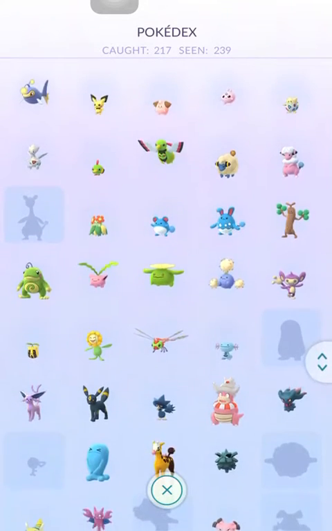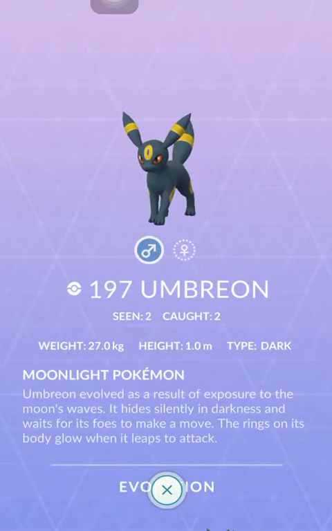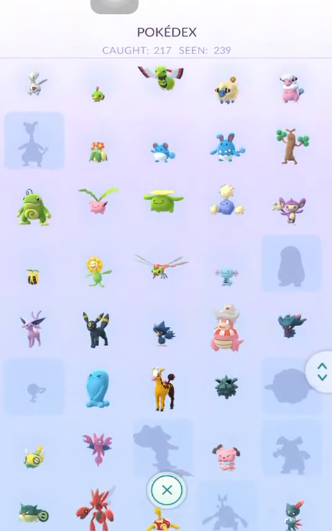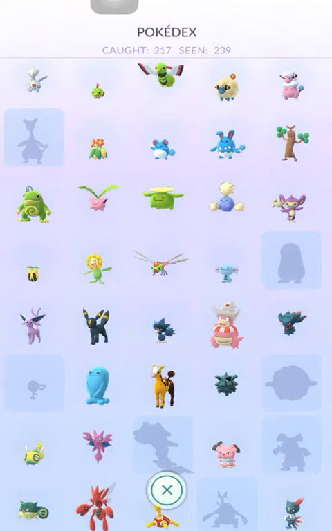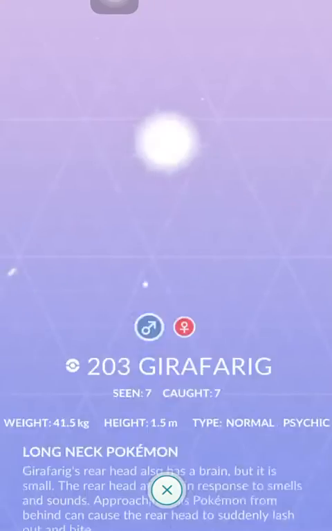Okay, definitely you can use Umbreon. Because Umbreon is a dark type, it resists Psychic as well, so that's pretty good to fight Lugia. I think Umbreon is the best Pokemon you can use against Lugia right now. There's Murkrow, but sadly it can't evolve at this point of time, so not really recommended. There's Misdreavus as well, sadly also can't evolve at this point of time.